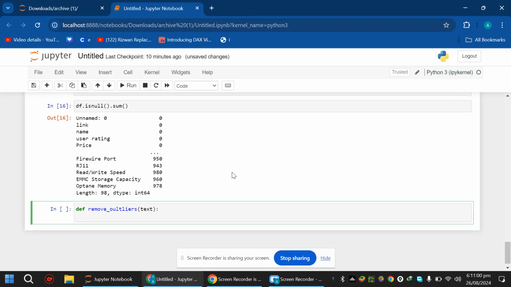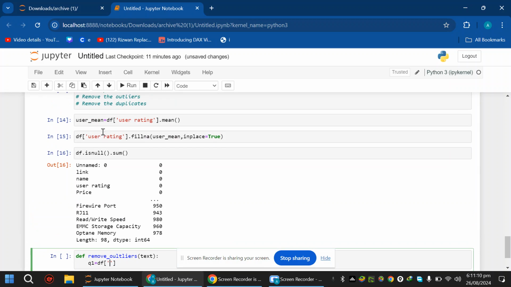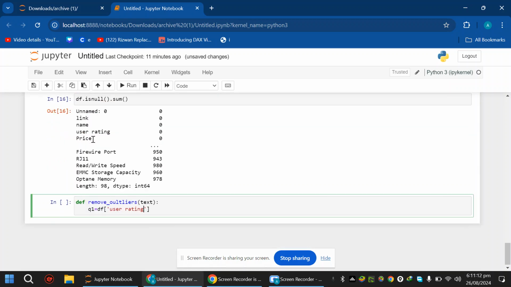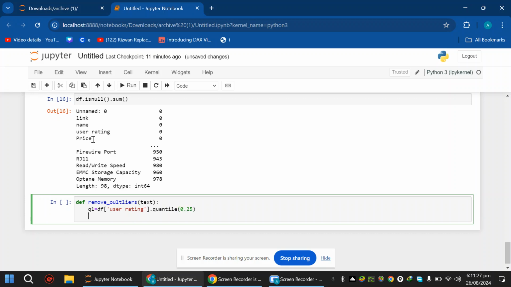First of all, we will find q1. Q means quantile, as I told you about the quantile. For which column do we want to remove the outliers? For the user rating. So we will write a function here, the quantile, and that quantile should be 0.25, meaning 25 percent.